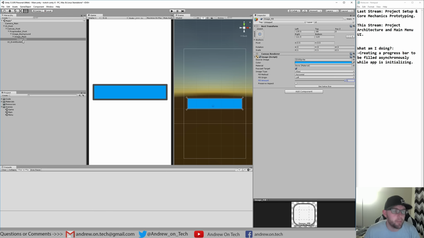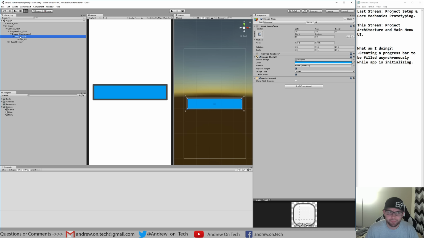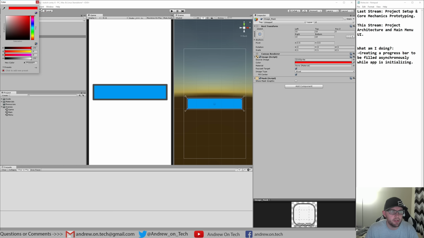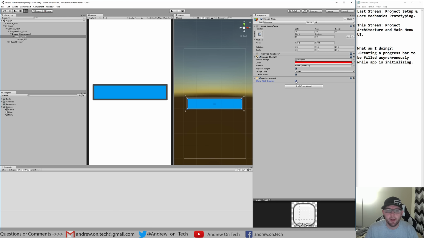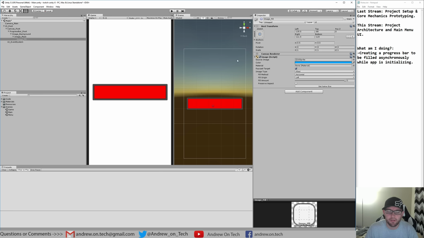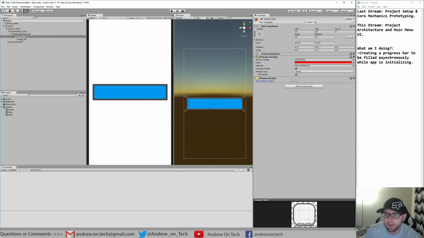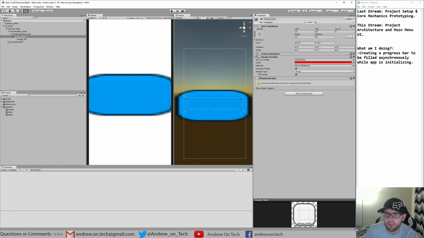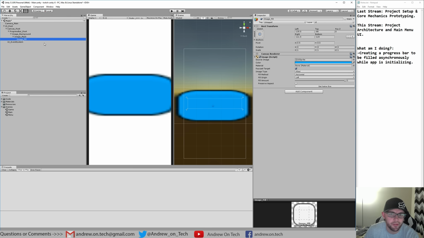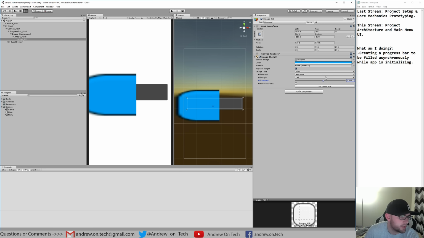So, a quick recap of what I did there: I created a mask. Let's make the mask a weird color, like red. Okay, so you can see what our mask looks like. Our mask effectively looks like we want our image to look. Since Unity requires our fill, which is here, let me turn the mask off. Since Unity requires our fill to be effectively a simple texture in order for it to be filled, we get this really grainy, crappy looking texture.